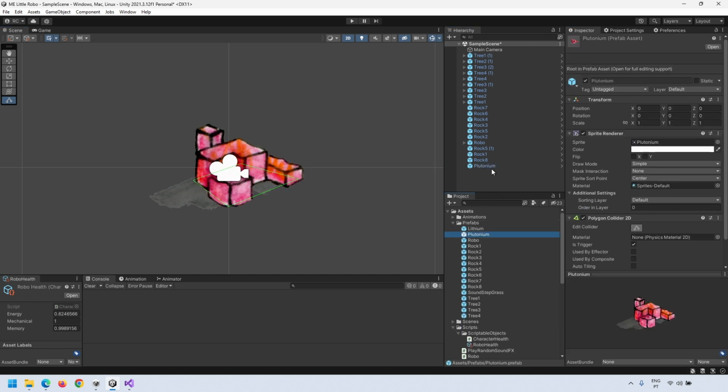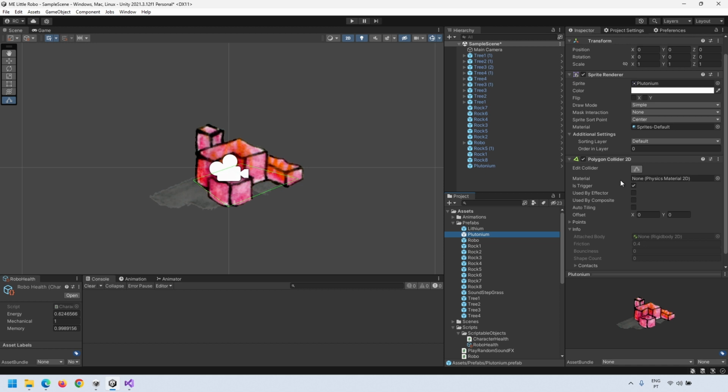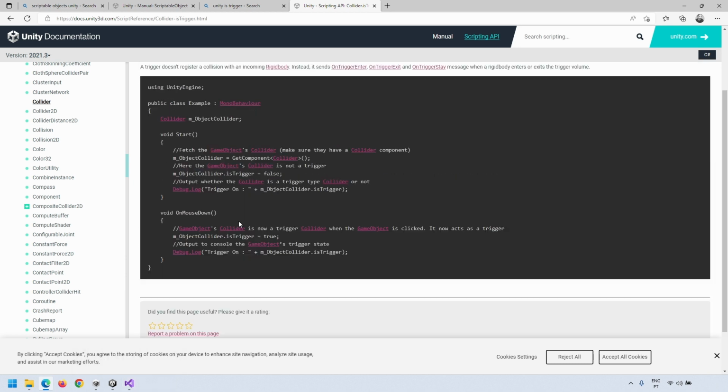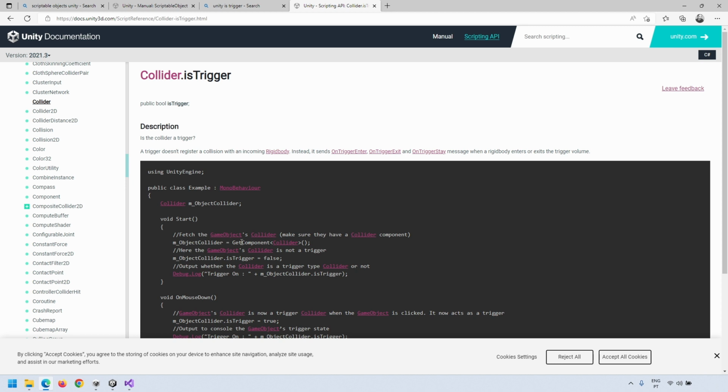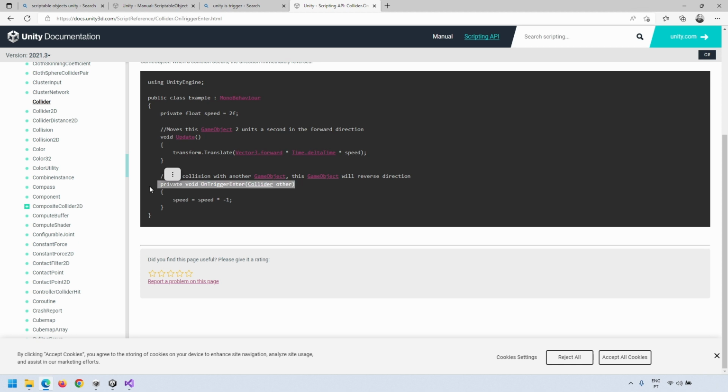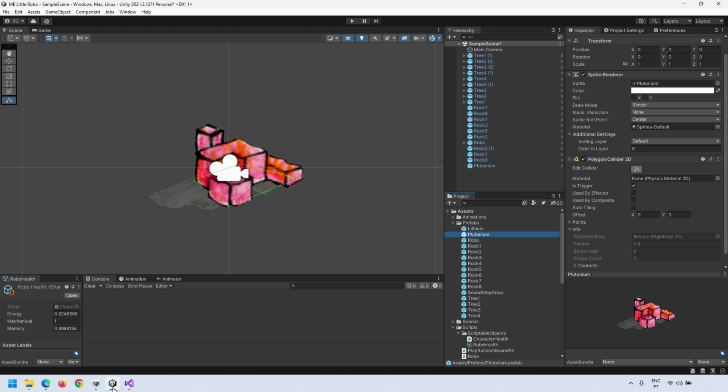This isTrigger option will make the collider behave differently. Other colliders cannot physically collide, drag, or get obstructed by it. It's not physical, but it can still be detected and its area calculated as a collision. This means you will not be able to physically collide with the plutonium like you collide with a tree, but Unity knows you are touching the plutonium. Our script will receive a message every time a trigger is triggered, and we can use that message to run specific code, including code that affects the object we collide with.